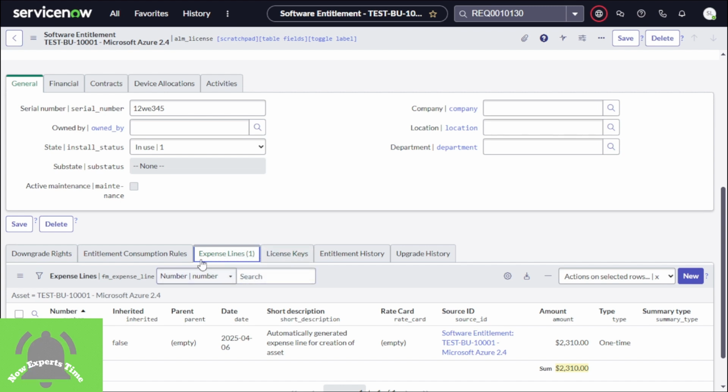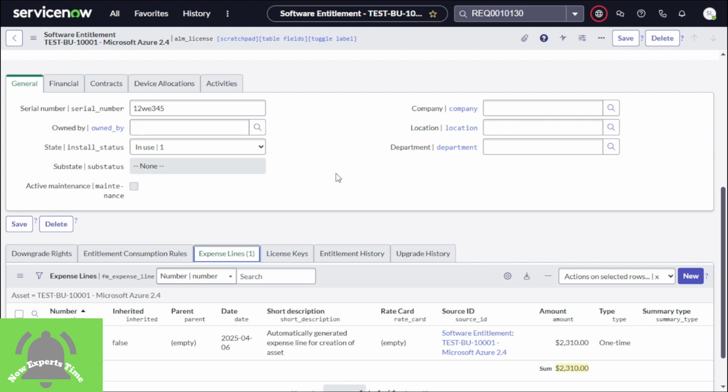Additionally, the expense lines will also be generated. How much expense you provided with that third party is also tracked in your software entitlement. So this is how reactive procurement works.